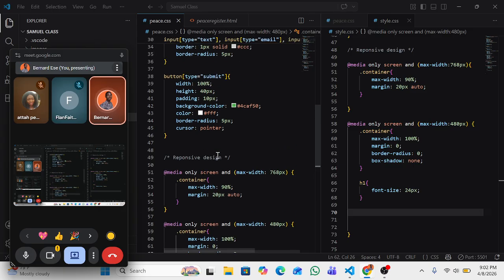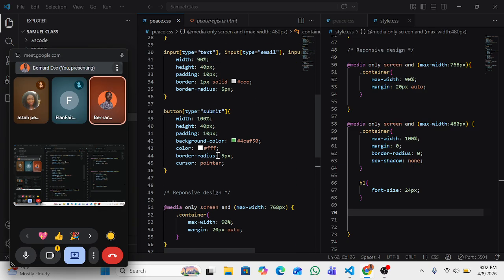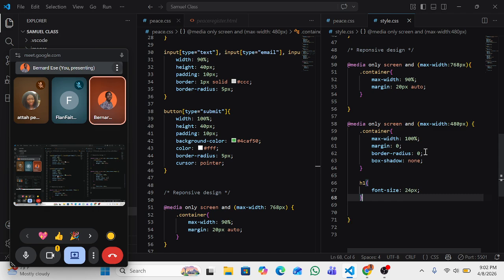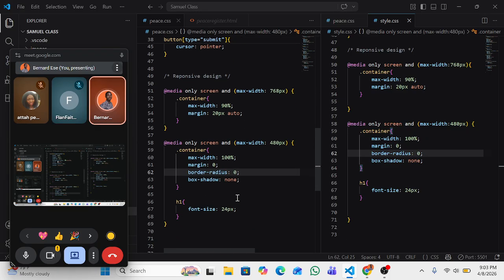Let me style the button. Oh, no wonder. Sorry, I'm using the other project for it. No wonder it's not working. This is our main project. This is what we are doing.